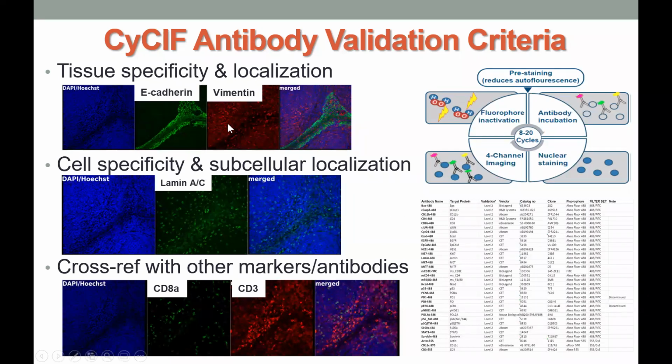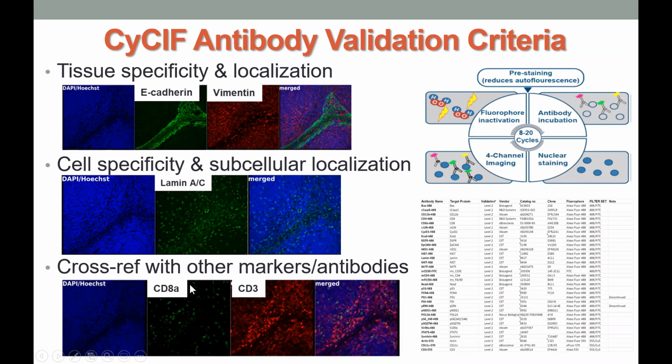For example, if you have an assumption that E-cadherin and vimentin will label a specific location on your tissue, you just try to observe if the antibody behaves the way you expect, as well as, if you can go into more detail, subcellular localization. And here, sorry, maybe the resolution is not so clear, but we use nuclear lamin as an example. You expect it to form a ring outside the nucleus, so by looking at that, you can know at least it meets the prior understanding of this antibody.